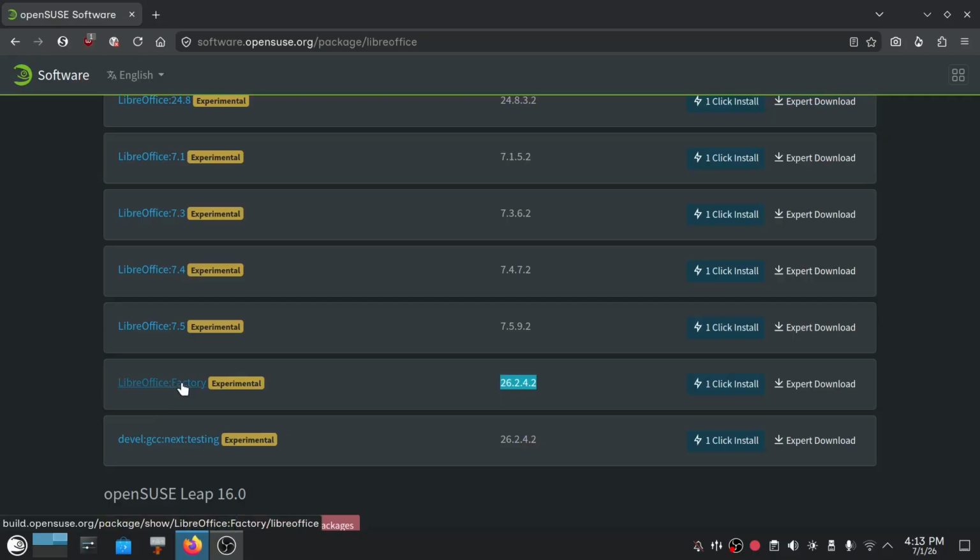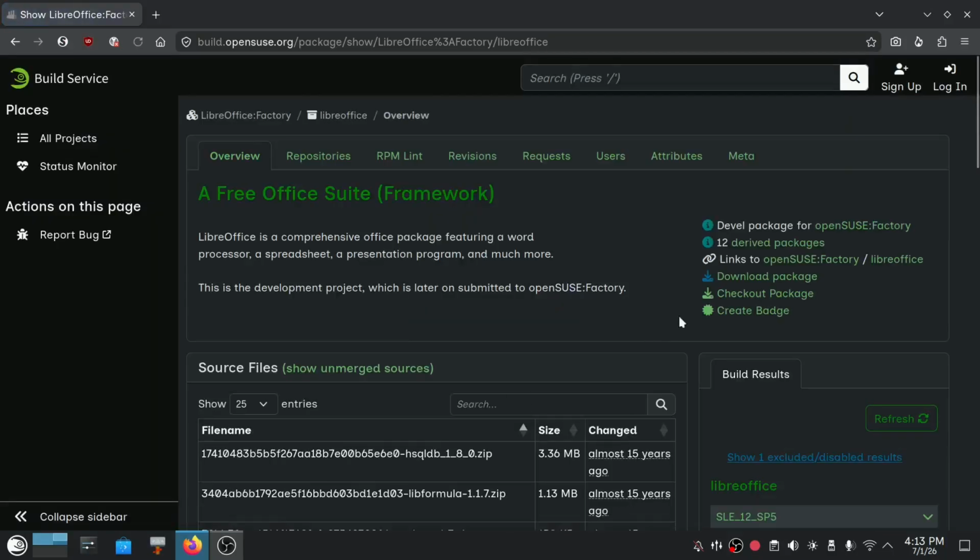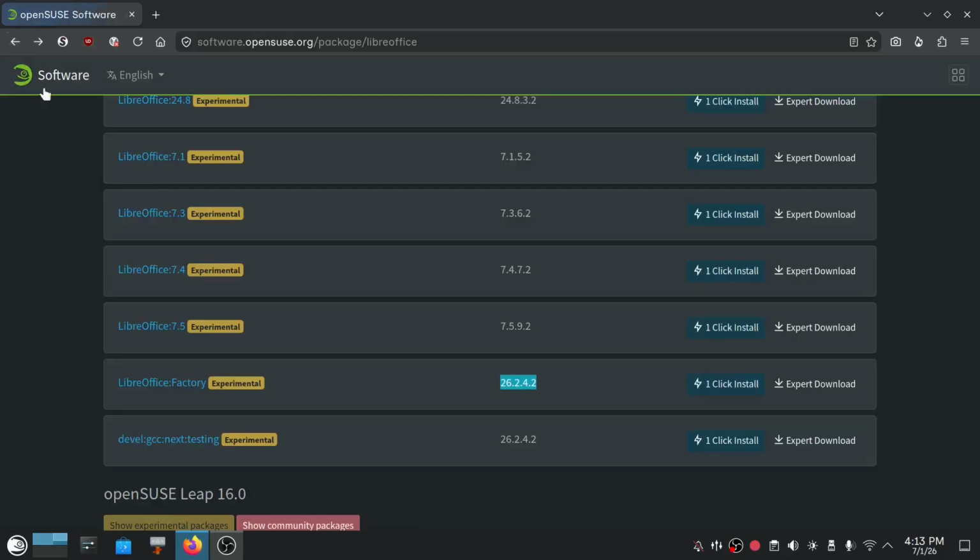So while I've been rambling, as you can see on the screen, you can find experimental packages on the openSUSE software site. You can search for a particular package, click on the links, and you'll be able to see the build service, and you can see which package they are actually connected to and so on. Now here I only filtered on the experimental ones. You can clearly see them tagged.